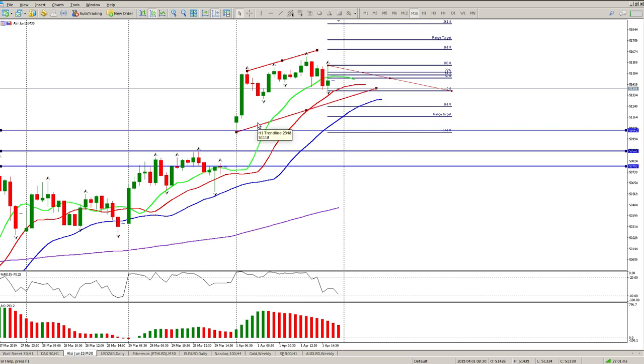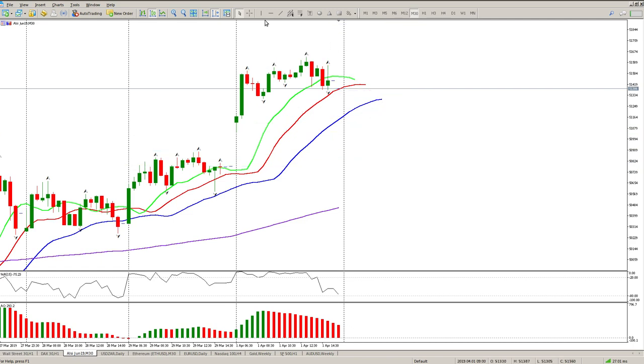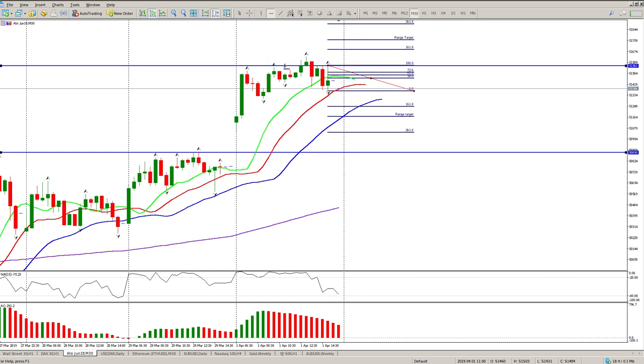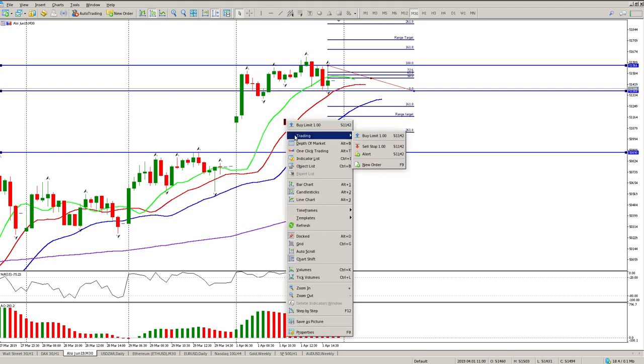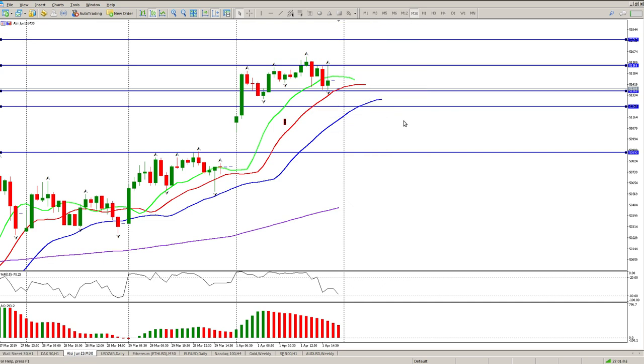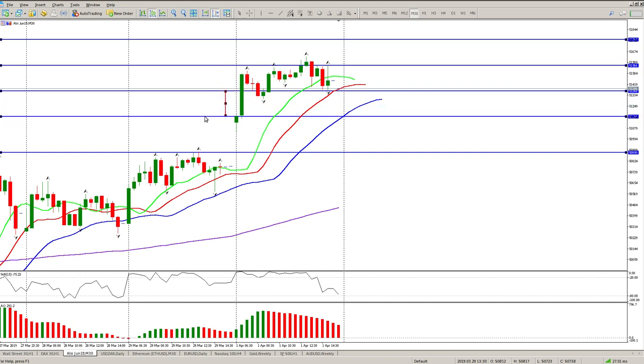This could actually be a channel, but anyway the trend is to the upside so we need to trade with the trend. Obviously any move down here would get me long in a drop of a hat. What you need to work on is the closing range — the top level, the bottom level — that is the bottom range target and that is my top range target. That's the trade I'll be playing at the moment.